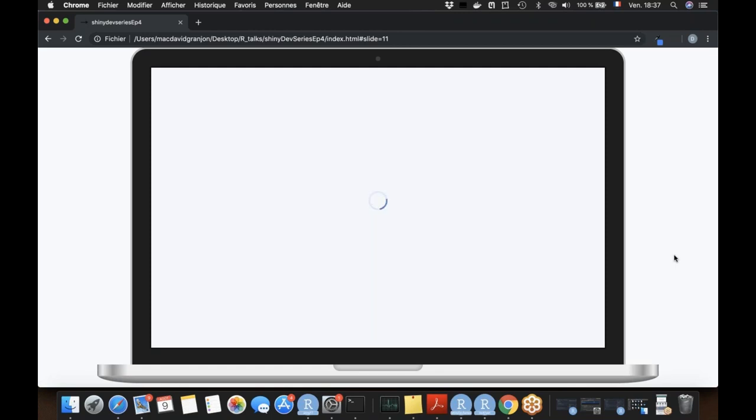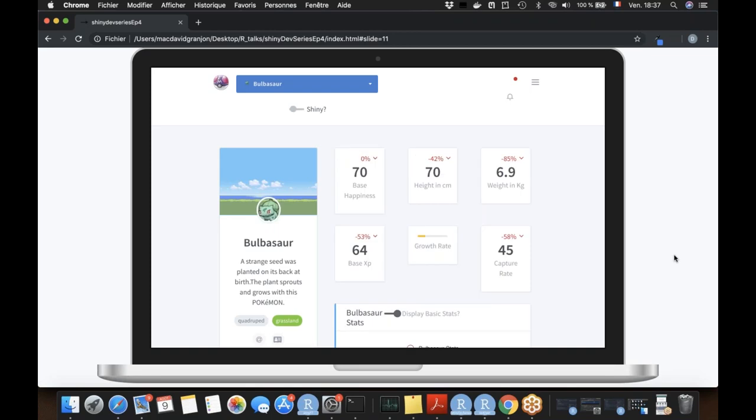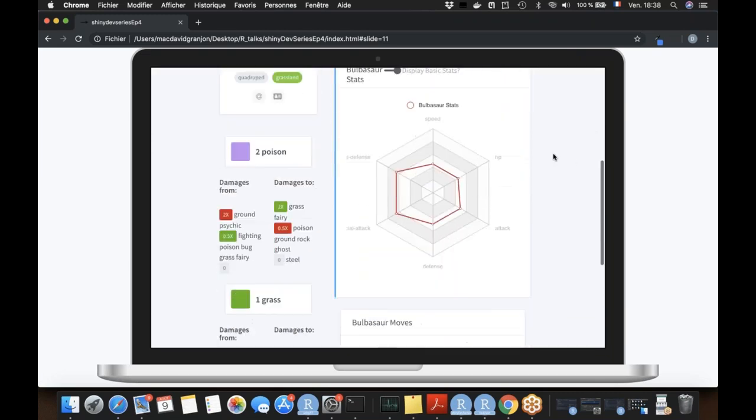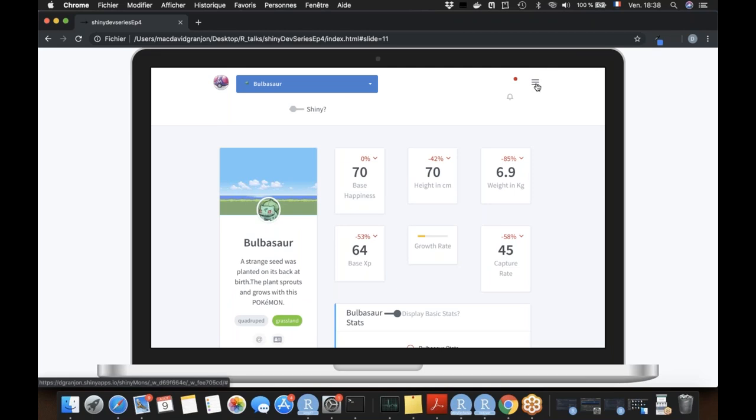Yeah, so the next plan is, it's a bit like a trap, you know, I develop a lot of templates. And now I have to maintain them. And it's also very interesting to do that job because it means that I can practice all the time around Shiny. So I have to improve these packages to address issues. And above all, what is really crucial is to provide the best documentation possible. And currently, I have to say, I have to improve the documentation because it takes time. This is something that will be done with time.